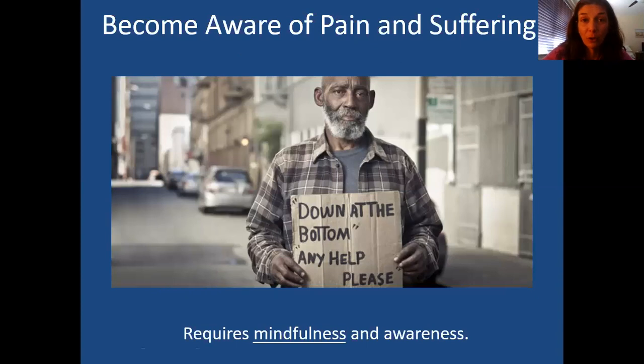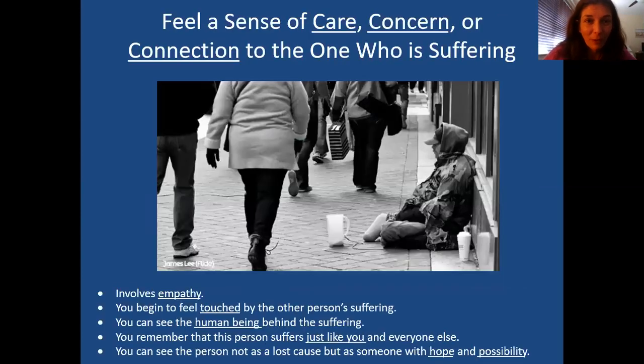Because you have to actually observe it. You have to open your eyes to it and be willing to see it. And just kind of take it all in, right? Because if you're not aware of it, how could you go to the next step, right? So the next thing, after you notice it, is to feel a sense of care, concern, or connection with the person who's suffering, right?